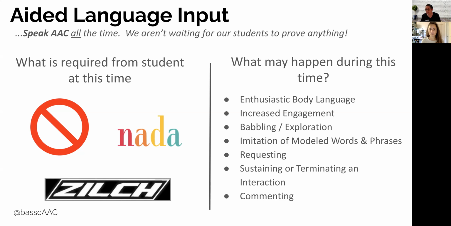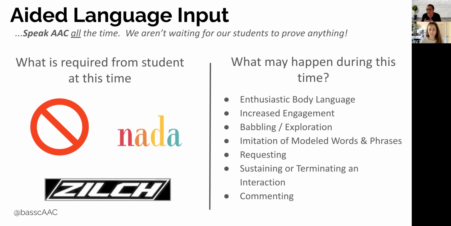They may imitate the words or the phrases that we have provided that aided language input for. They may do some requesting during this time. They may either just keep engaging with us and sustain the activity, or they may turn away, look away, and want to reject the activity. They may comment during this time. Some of these things may happen.